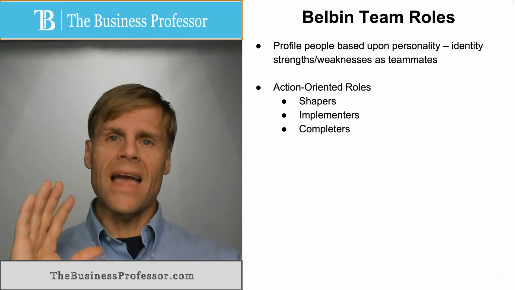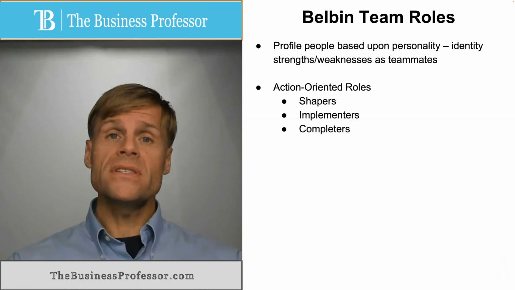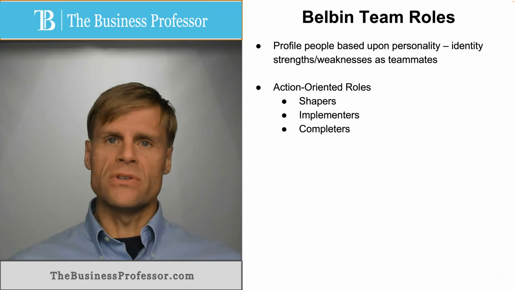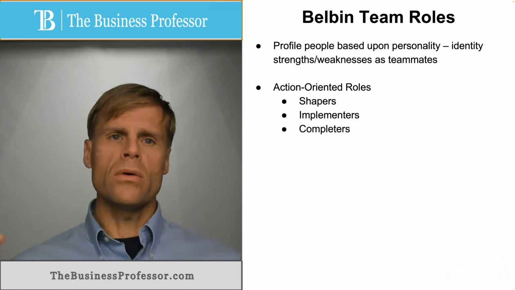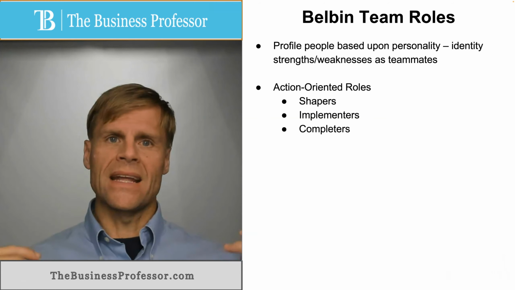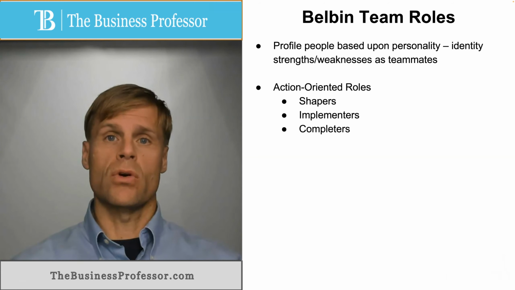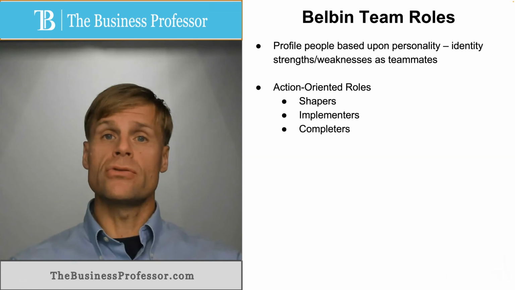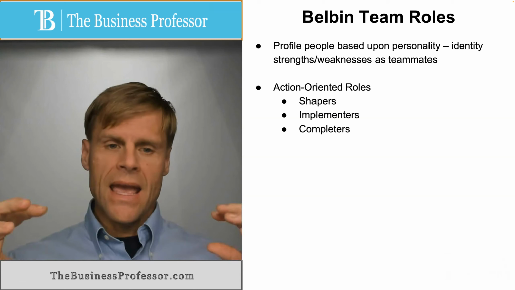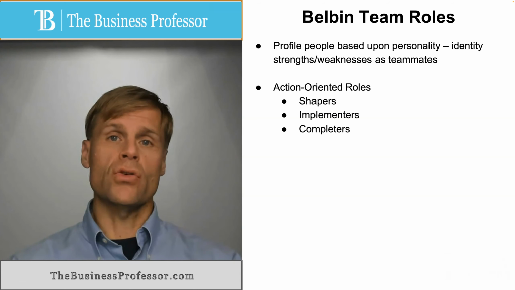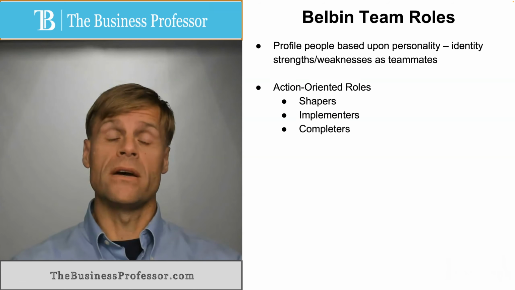So to start with, action-oriented roles. The first is a shaper. This is a person who is very energetic, excitable, wants to take on big problems and start a process to get things rolling. Implementers are individuals who want to take the big idea and turn it into concrete plans or courses of action of what's going to be done or completed.